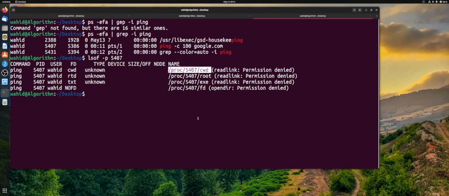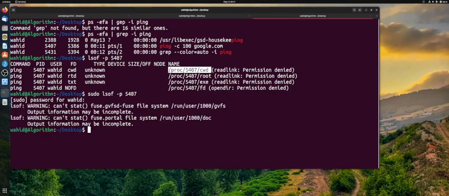The current working directory, all the file descriptors, the executable, the root, and they are going to be okay if I just become root or run this command as sudo and provide my password, which has a higher privilege. And then now it's going to say can't stat on that one, because maybe the process has already pinged 100 times and that process is no longer there.